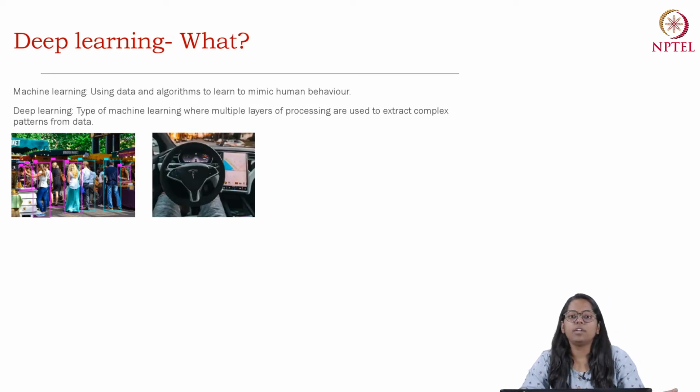Next, we are aware that this is an era for automated driving, right? So in the case of automated driving as well, deep learning algorithms are employed to learn how a human drives, so that kind of pattern and that kind of behavior can be mimicked, can be replicated, so that a machine can learn how to drive on its own and then can just be on the road and drive and avoid all the obstacles like a human would.